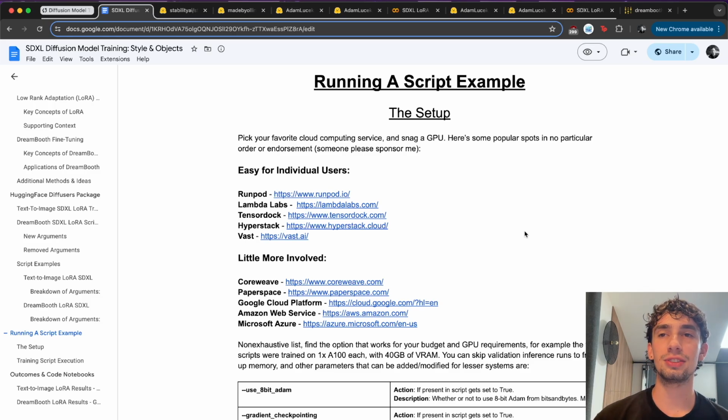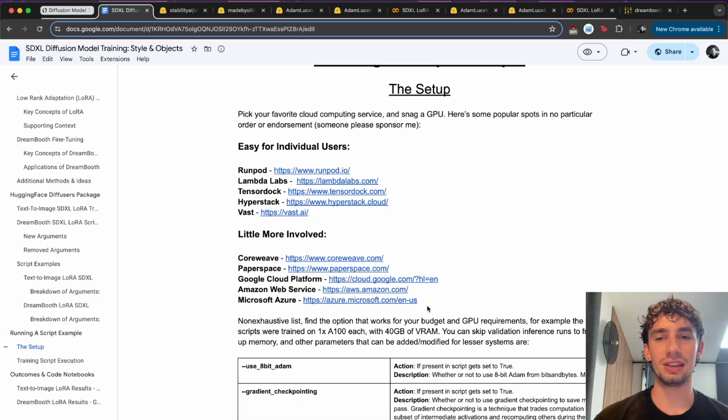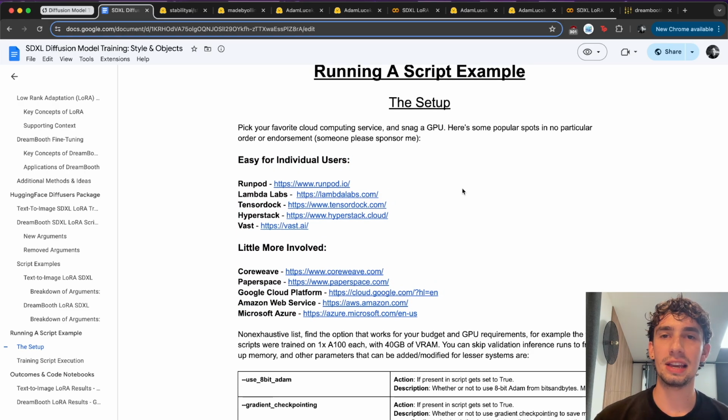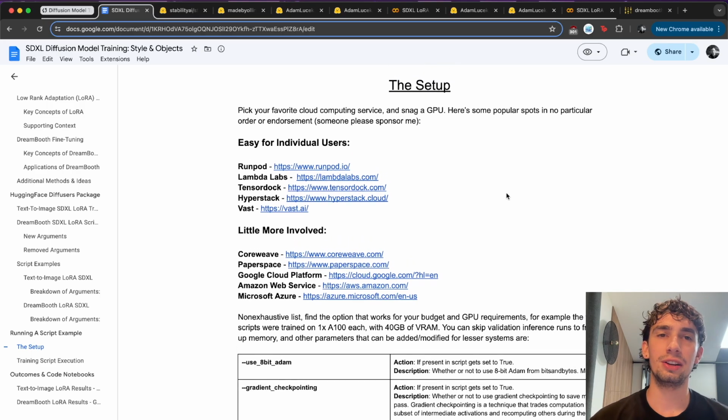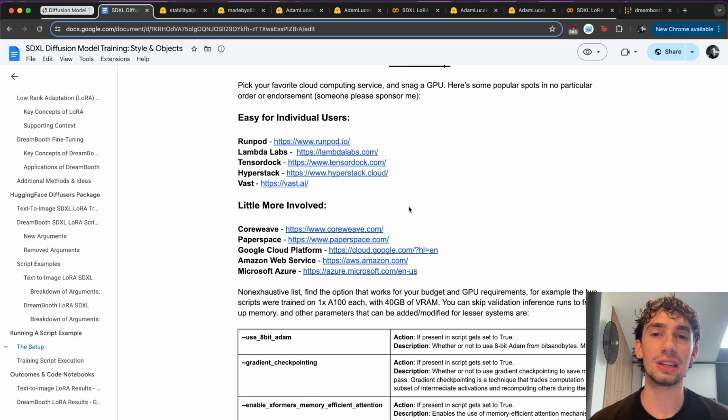But with that being said, let's actually give an example of running a script and seeing what that looks like when connected to a GPU environment and doing the training. So what I've got down here is a list of just different options that you can do to snag a cloud GPU. Here's some of the spots that, just Googling around, this is what came up for me. If any of these are seeing this and want to sponsor me with some compute, feel free to reach out. Would be more than happy to do that. But here are some of the options.